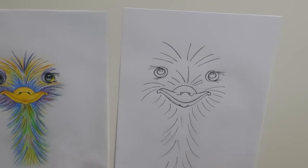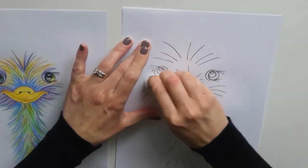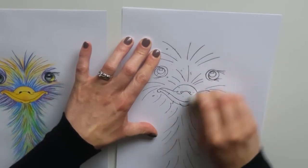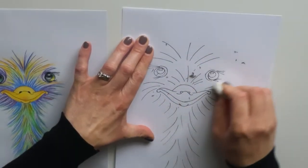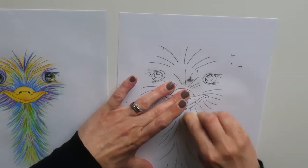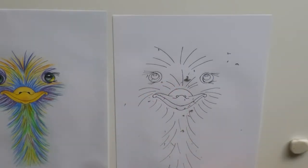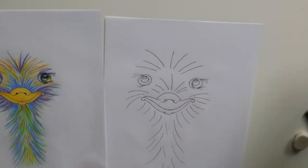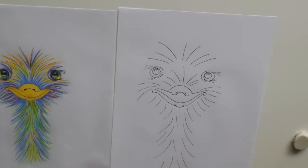Okay, now once your pen is nice and dry, then we just need to rub out any pencil lines that you can still see. Fantastic, all ready to now add some colour.